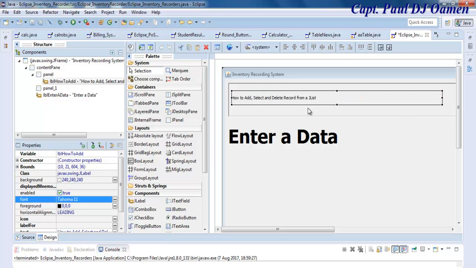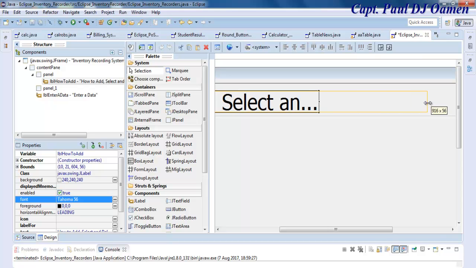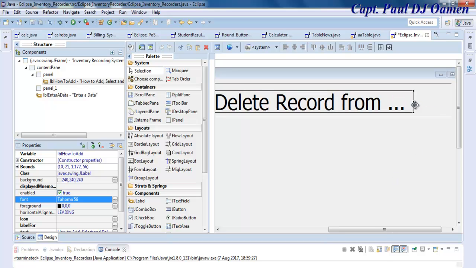So there's a lot of stuff we're going to learn in this tutorial, which include how to exit, why the system prompts you to confirm, then how to add data onto a JList, how to delete, how to confirm requests, and so on. That's what we're going to be learning in this very session.